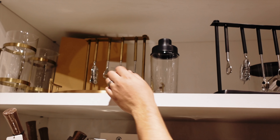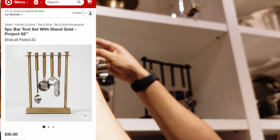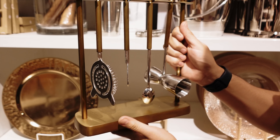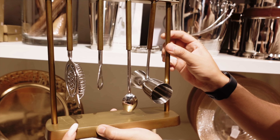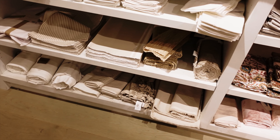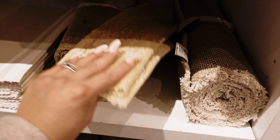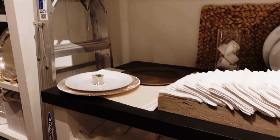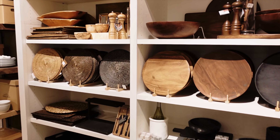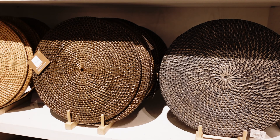I have almost the exact same set from Target — except I think the one from Target is just smaller. This one is $6.99 and we got ours for $30, so half the price. I'll show you guys in my How to Style Bar Cart video — it's almost identical. So they don't have enough of the ones that I like; they only have three and I actually need six. And these ones have a little clash with my runners, so I'm not going to get those. I don't like how big these are, so let's keep searching.